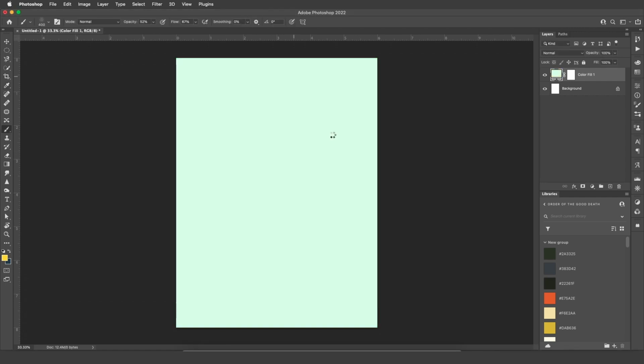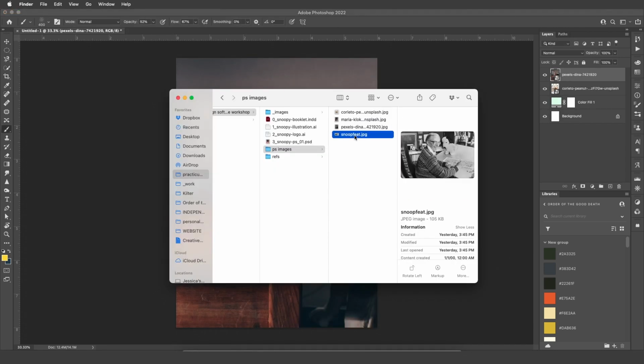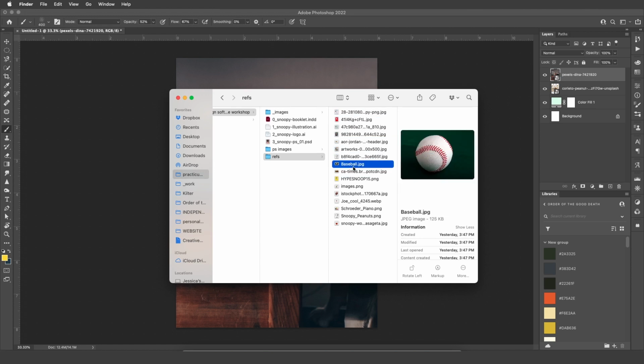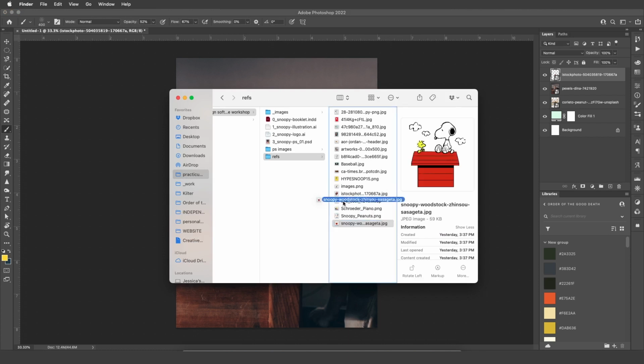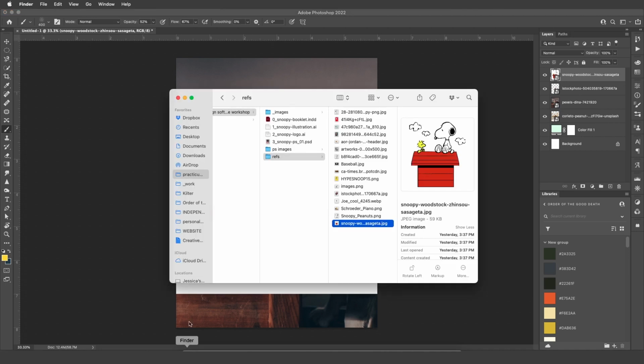Next, you'll want to import some images for your collage. All right, so I've got a number of images here, and you'll see that they're all smart layers because they're actually dragged in from my Finder folder, and the file actually exists here in my computer.